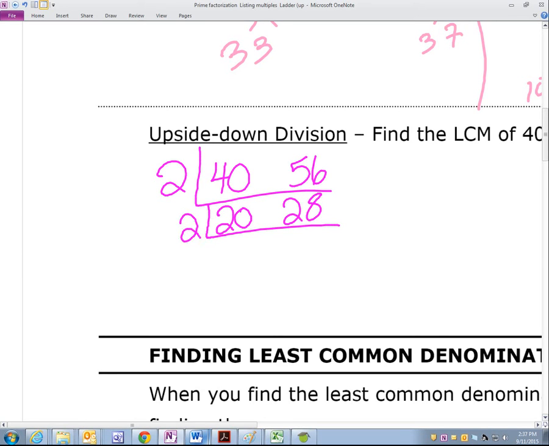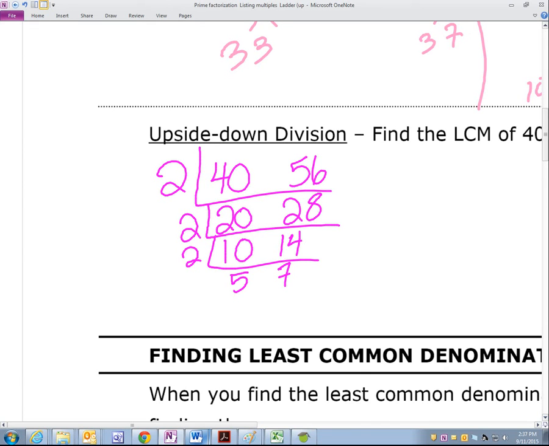So then I take another prime number. I know that 2 goes in there. 14. Luckily, I have another 2. So it's 5. Prime number, so I know I'm done. Can't go anymore with the ladder method as soon as I see one of the prime numbers, or especially when there's 2 different prime numbers.